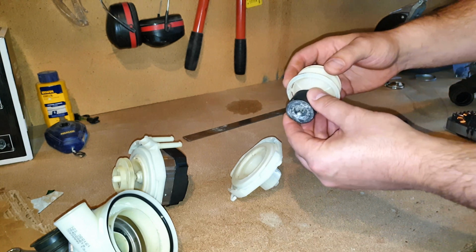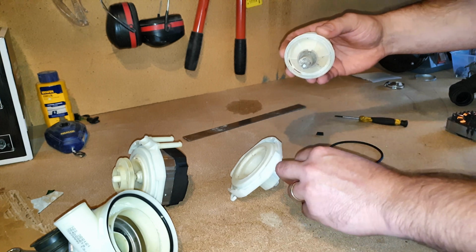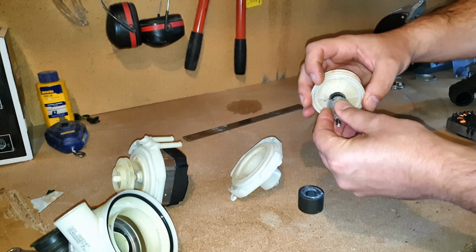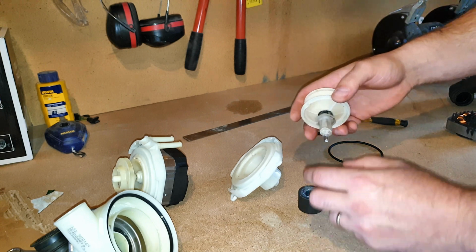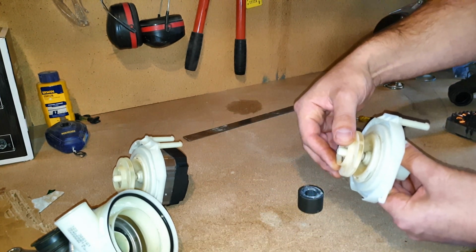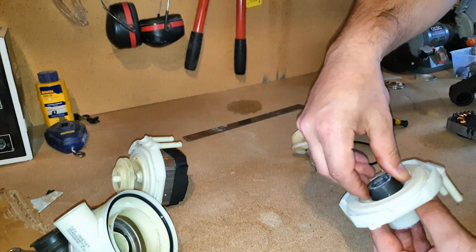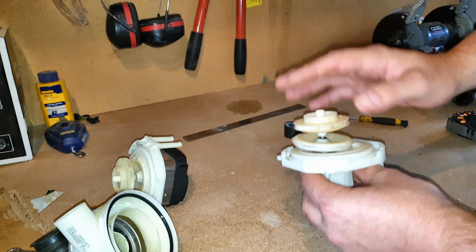Now, as good as I am with my hands, I tried to remove this to get to the bearings, and if I tried to remove the top section, I'd break the plastic. If I tried to remove the back end of it, it'd remove the plastic, and then finding a bearing that fits in that. So once you have play in the motor like this, you can pretty much say goodbye. I mean, you could probably file this down a little bit to stop the magnet rubbing, but say goodbye. I don't think you can repair that.